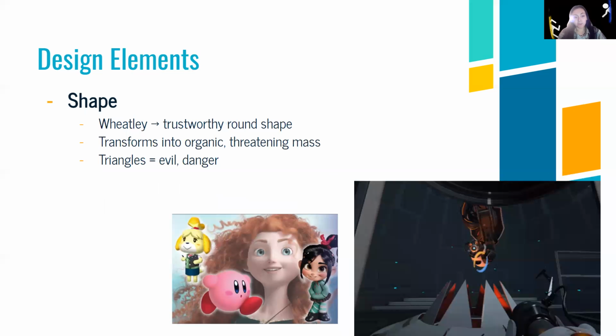The use of shape is also super important. Wheatley is this round robot, which is a shape that is associated with being trustworthy and friendly. Like you can see in this picture, all these characters are very bubbly and fun. But when he gets connected to the system, his silhouette is no longer this trustworthy sphere. It's a more organic, threatening blob, which kind of removes that sense of trust that you have, which is kind of foreshadowing to what's about to happen. And then, of course, these little triangles popping out of the ground is very sinister, especially with the red light.